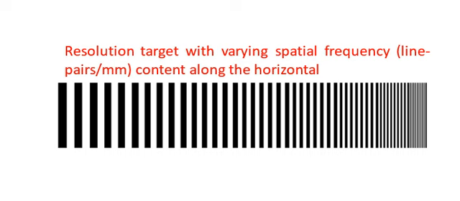You see that in the target on the left side the spatial frequency is very small, but as we move towards the right the spatial frequency, that is line pairs per millimeter, starts increasing, and at the right end we have the maximum value of that target. Such a target can also be moved along the object plane, and we can obtain any desired spatial frequency which we require in our optical systems. So this is what we can obtain with a variable line frequency, with a variable spatial frequency.